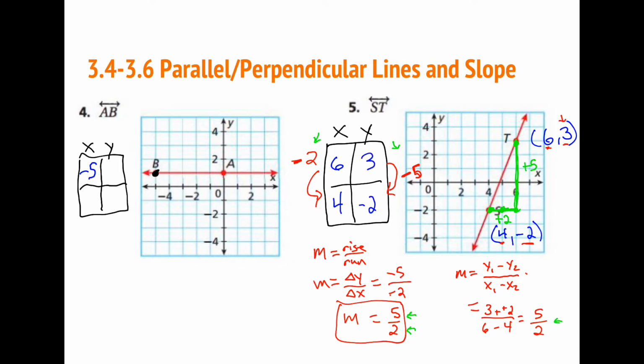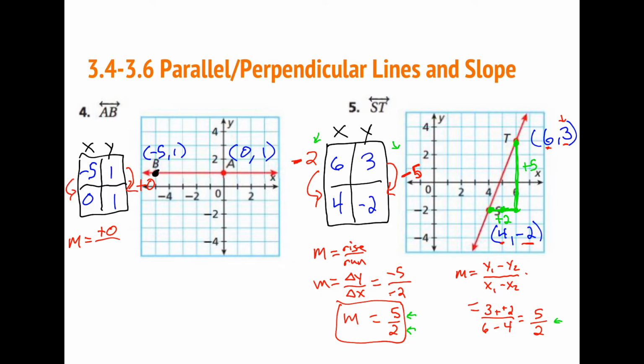And then I go up 1, so 1 right there. So -5, comma 1. And point A is going to be 0, comma 1. So I'll put my 0 right there and my 1 right there. So once again, we just want to find that change of y. So how is y changing? Well, how do I get from 1 to 1? Well, it's pretty easy. I'm just going to add 0. So my slope is going to be a +0 over.